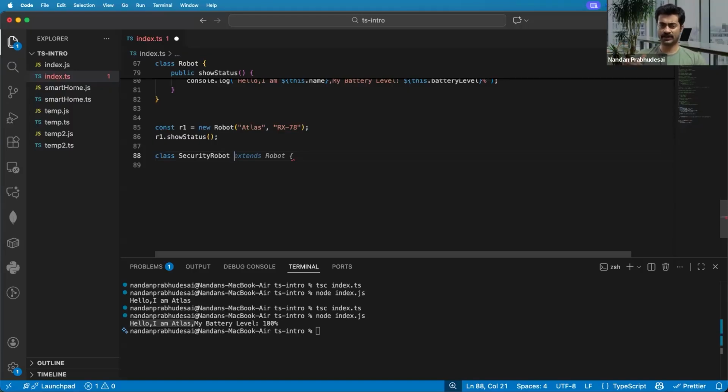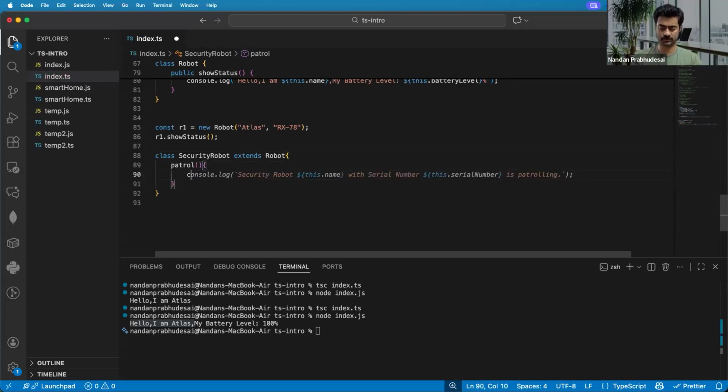So now I don't want to redefine the name, the battery level, all those variables. I don't want to redefine, but I want to only define qualities that are specific to security robot. So what I can do is I can extend from or inherit from the base class that is robot. Then I will define only the functions which are unique to the security robot. That is the patrol function.